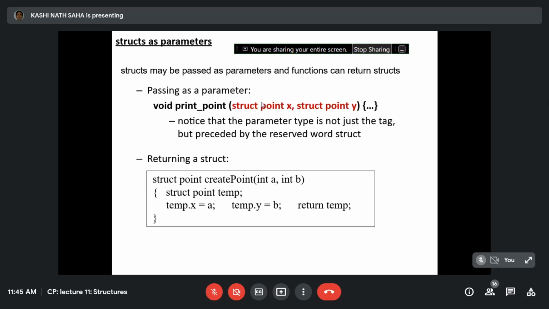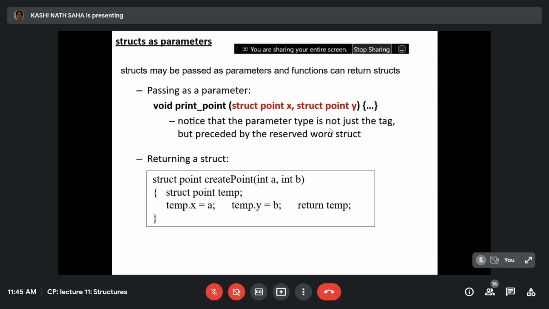And see the parameters here. They are struct point x, struct point y. Okay. Now, this x and y, they are point variables. So don't consider this x and y as the x and y coordinate of the point. So this should have been P1 and P2. Whatever.